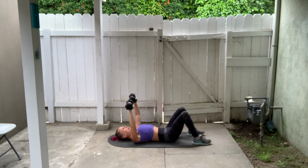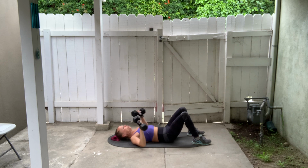So press the weights up overhead. Bend the elbows and lower the weights. Return to your starting position. That's one, two, three, four, five. We're going to 50. Just do your best. That's 25, we're halfway there.